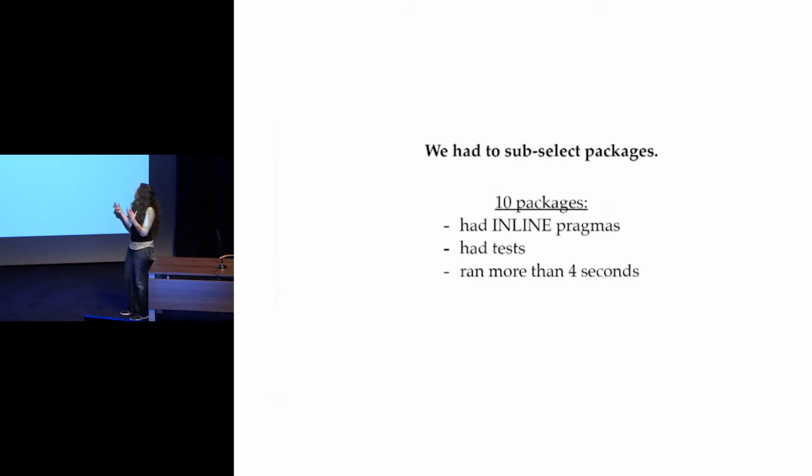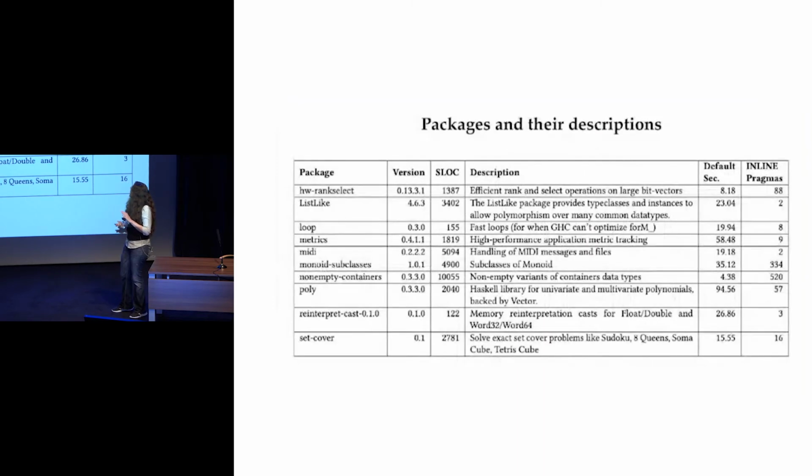In order to make this more manageable, because we didn't actually want to just study the question of what's the effect of Pragmas, we decided to sub-select packages and look at a smaller set. So we looked at packages that do have inline Pragmas, do have tests that run, and those tests run for more than 4 seconds. These are the packages that we ended up selecting.